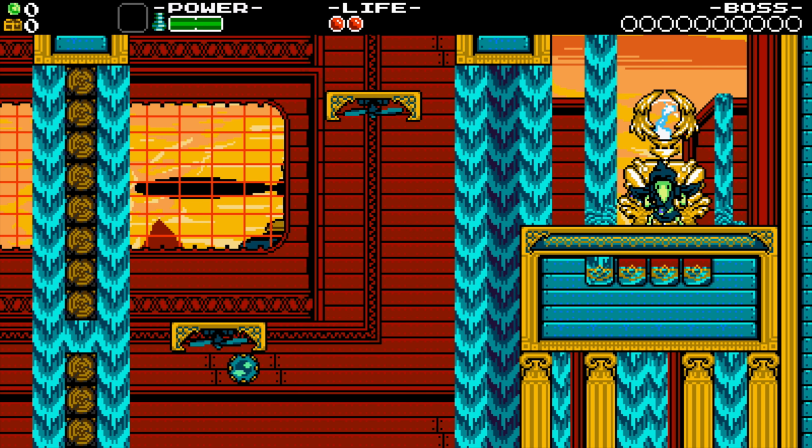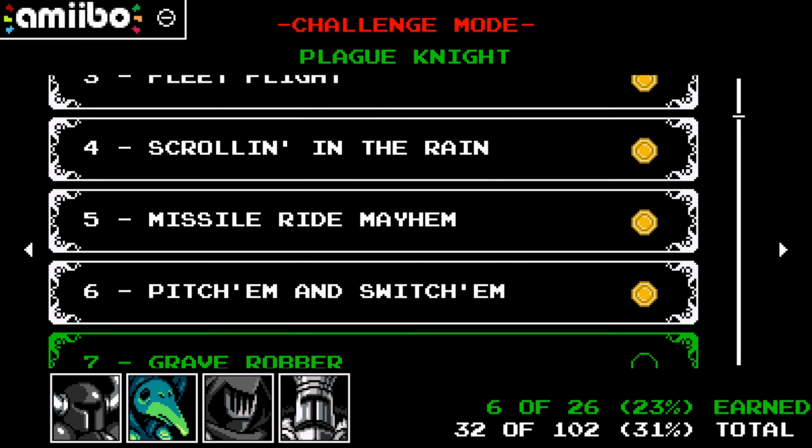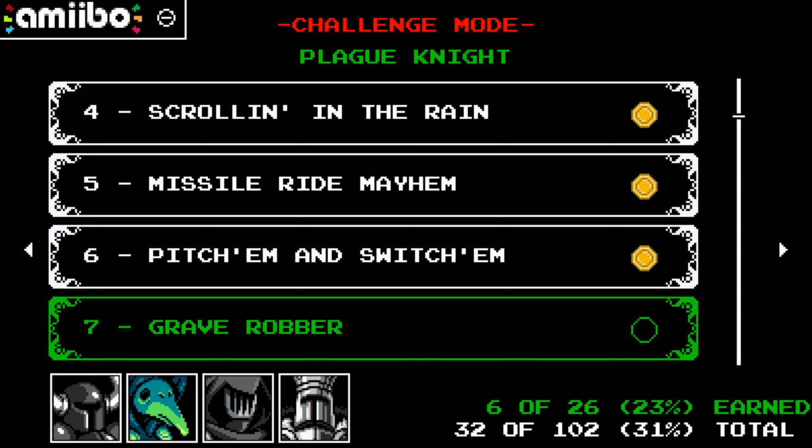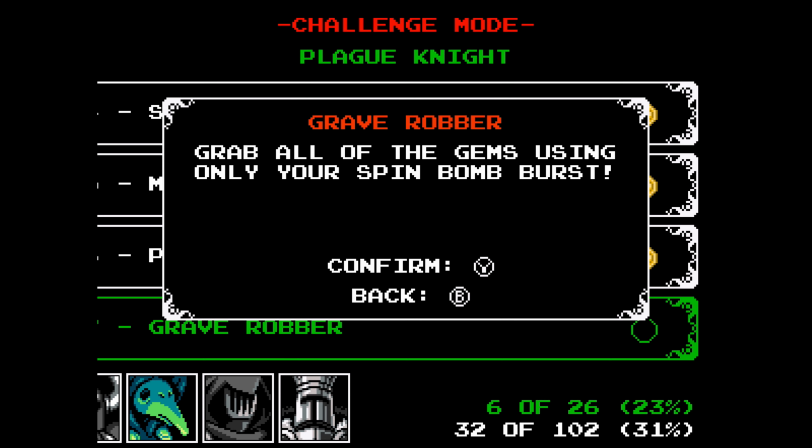I'm waiting for those moments, by the way. We're gonna hit terrible categories like we do with Shovel Knight, and yeah. Alright, and then the last one for today, which if I'm doing my math right, you know. Well, no, I'm not doing... No, we are not near our last one for today. I forgot how to do my math. So we had a couple more left to do, so Grave Robber. Grab all the gems using only your Spin Bomb Burst.